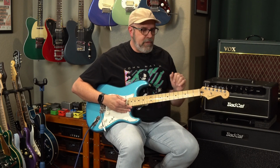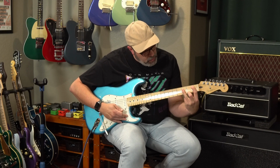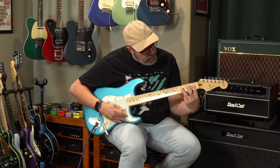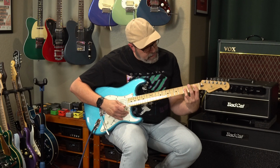And then, like I said, this is very simplified. We're going to do a major bar chord, and this is a B flat. So our index finger on the A string at the first fret, and our ring finger on the D string at the third fret, and we're going to bar those.